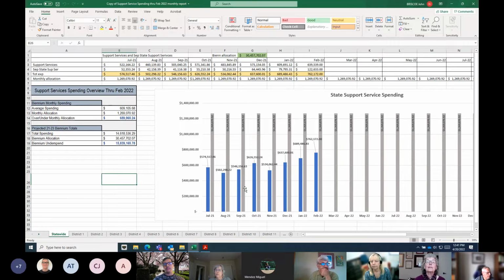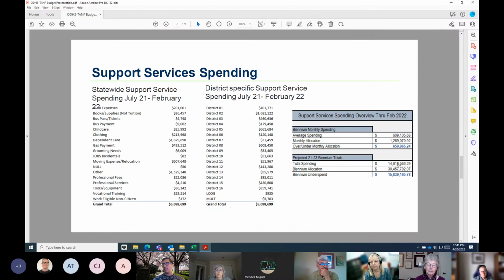Okay. So I've got the thing, so I'll just continue through that. So this here is what I just showed you on those full out ones. This also takes, and Miguel, I believe, pulled this one together, the type of expenses that we pay in support services. This breaks that down to what has been spent by category in support services.